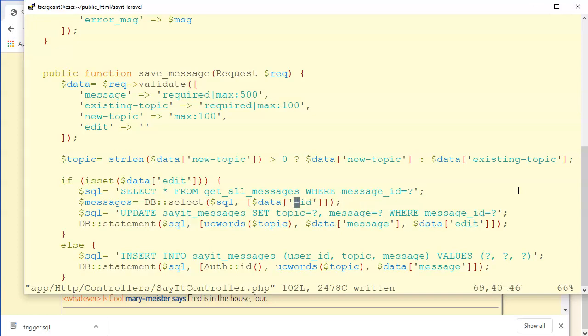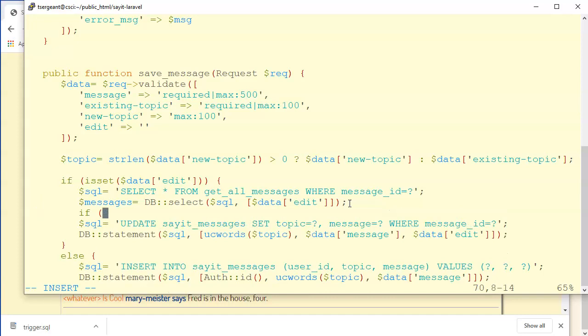Okay, so data edit. I was checking to see, is this set? If so, then let's look up data on it. So that's the one we're planning to update. If I pull all the message information, and that's in messages, then as long as that message ID was valid, there should be more than 0 messages.